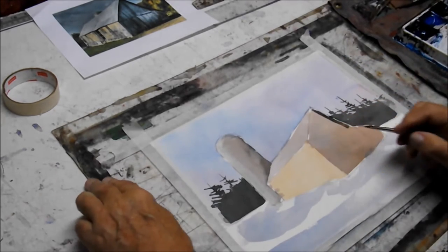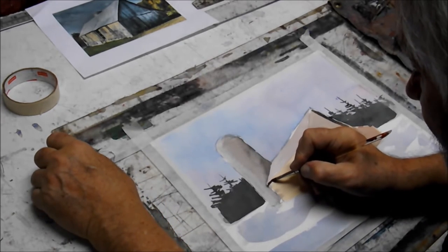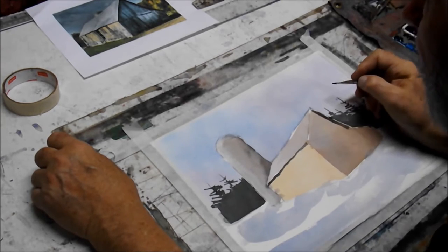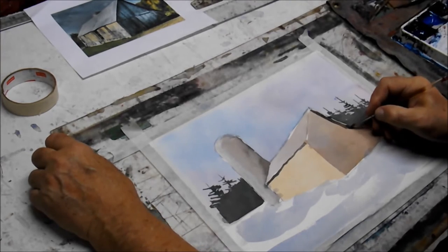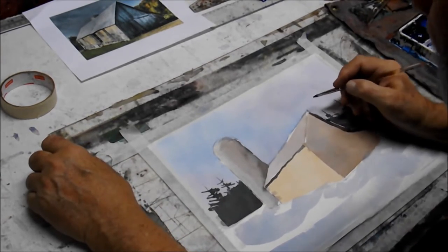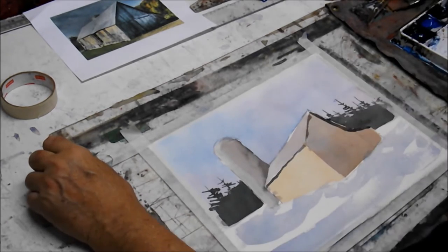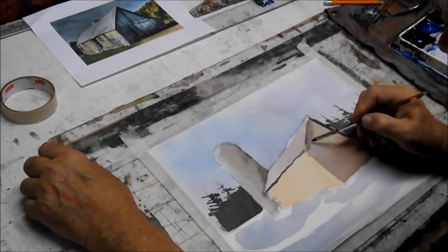A shadow under the roof over here. That shadow also comes right down to this little barn addition. And the slight shadow under here just softens up a bit as it moves down a little.